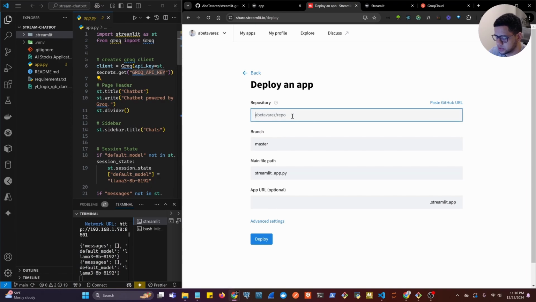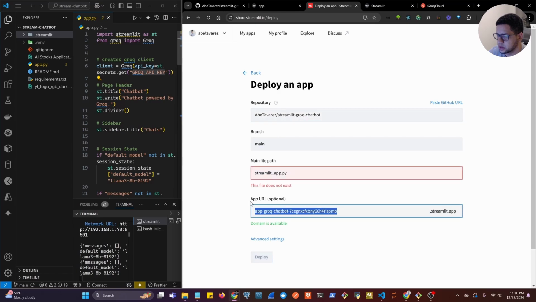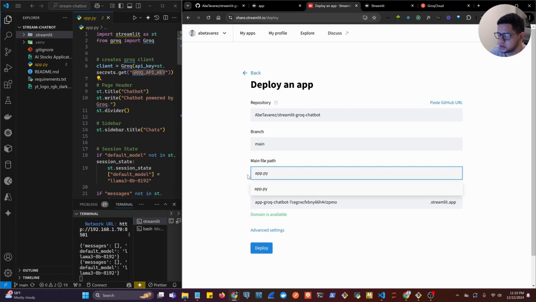You can start searching here or just copy the URL and paste it. So if I search for Streamlit, it will come up in here. I can just pick it. It will pick up the same things in here, create my URL, and make sure you have the correct path name for the main file, and go ahead and click deploy.